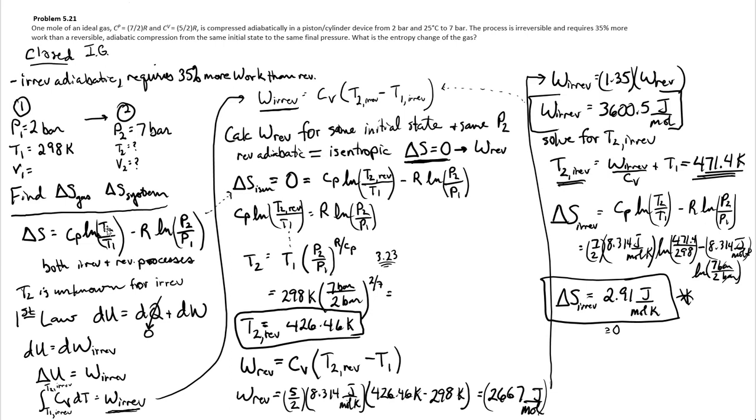We wrote this down so we could see where we need to go. We need to calculate T2 so we can calculate delta S, but unfortunately T2 was unknown. We realized that for an adiabatic process, whether it's reversible or irreversible, this equation is valid. Again, that is covered in chapter 3 if you want to go back and review that. And so we went through and found what the temperature would be for the reversible process. Again, we used the equation in chapter 5 to derive that, but you could have just gone right back to equation 3.23 for a reversible adiabatic process and got the same answer. We then calculated the work for that reversible process, multiplied it by 1.35 to get the actual work, and then again used this equation to solve for the real final temperature, and then again used our chapter 5 equation for delta S for an ideal gas to calculate the actual entropy change.